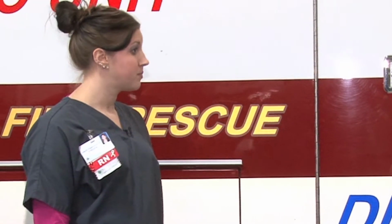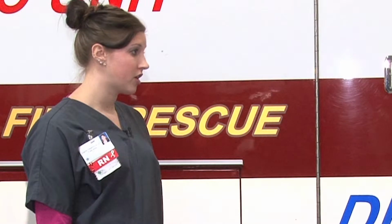What do I do if I'm the one that's choking and there's no one else around? You can do abdominal thrusts on yourself. Place your hands in the same place but over yourself, and you can lean over a chair or a low counter.